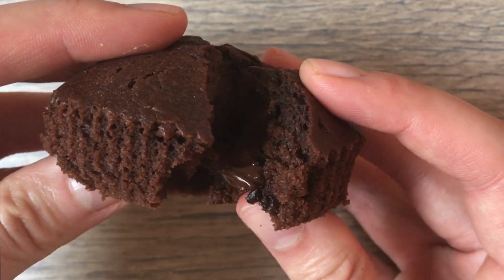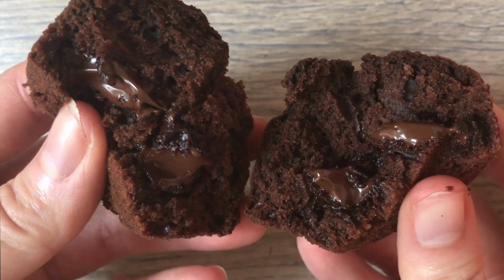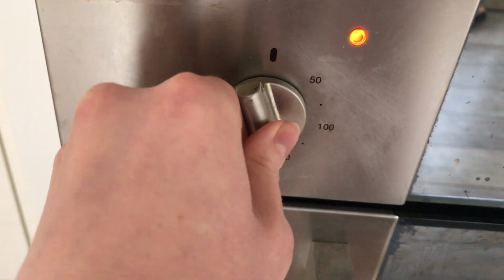Oh my gosh guys, look at this melted chocolate inside. Look how good that looks. These were amazing. They were so soft, very moist, just so good.